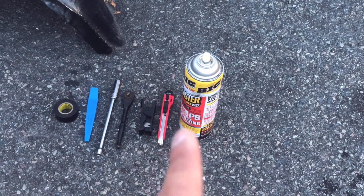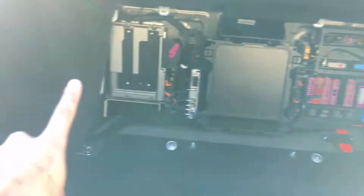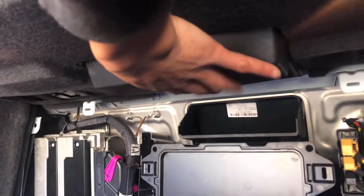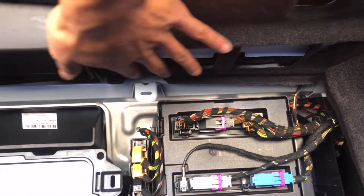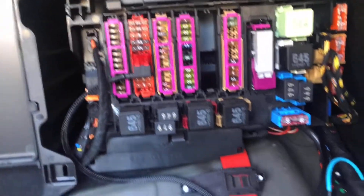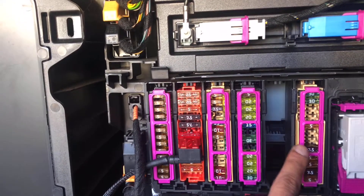I just got the TGK box wired up with power. You have to remove the back liner of the trunk — it's wicked easy, you actually don't even need any tools. You'll get hung up on the sub, but if you ease into it — everything you've got to ease into or you'll break it — you'll be able to get it past there and that'll come out no problem. The power harness runs up the right side of the trunk. There's only one option you can plug this into because all the rest of the fuses are smaller.